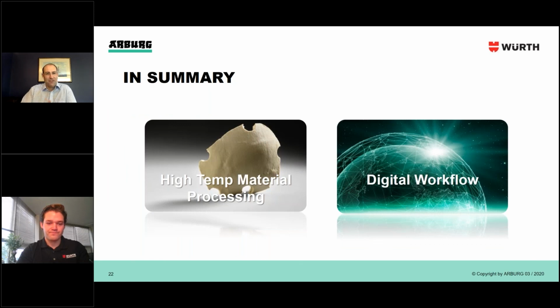All right, awesome. So in summary, we touched on a variety of material offerings now available at the high-tech processing module for our ARBURG freeformer. We touched on a couple of industries that those materials are prevalent in. We looked at ULTEM 9085 for some aerospace applications, ULTEM HU 1010 or 1004 for medical applications, and of course, PEEK for medical applications. And lastly, we discussed the digital workflow and production tracking possible with our ARBURG'S World and PROCESSLOG.